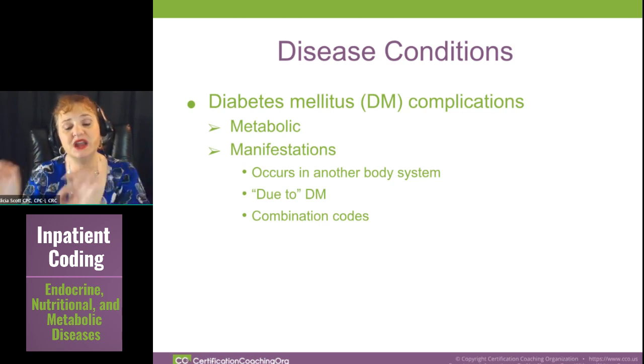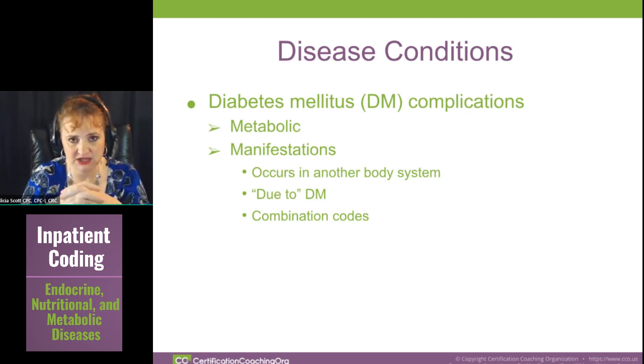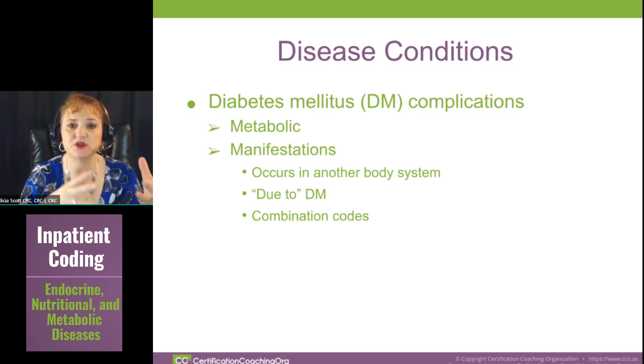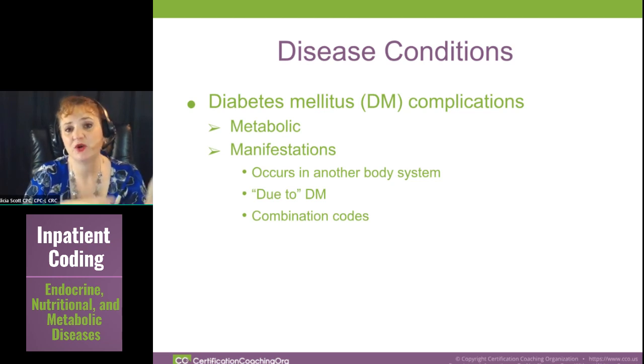The only time you do not assume that relationship is when the documentation states there is not a relationship. So in other words, if you had a person that had CKD before they became diabetic, let's say they have an issue with their kidneys, and they have CKD, and then they turn 50 and they develop type 2 diabetes, and then the documentation may tell you that no, their CKD was established before their diabetes. Okay, you can't assume that it is not a relationship unless it's documented that it's not. You assume that it is.